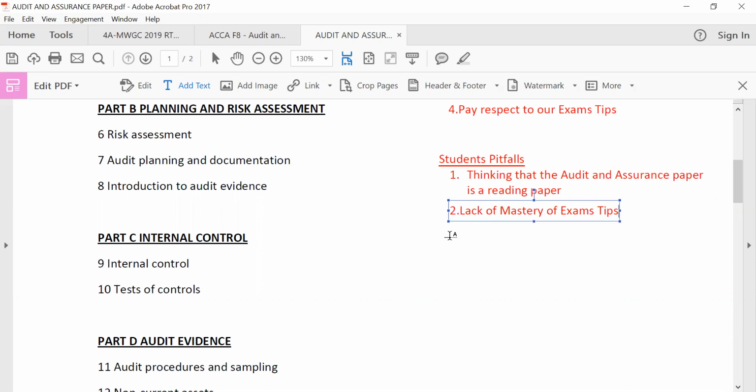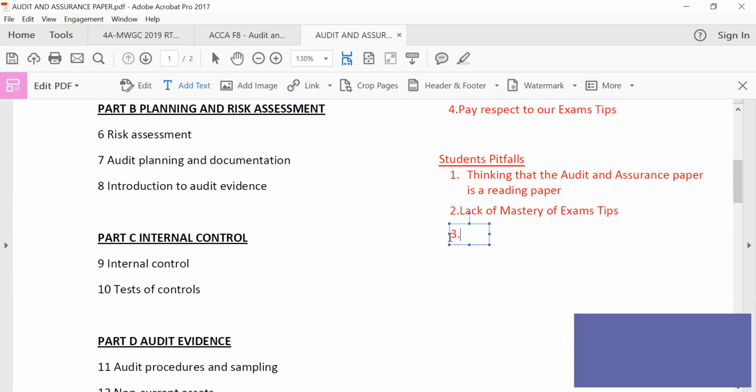Another perspective is that the student might be with a provider who is very sharp, smart in that regard, and is able to let students know the areas that are going to come up as exam tips. But still, a lot of students do not pay respect to that. They go there, it is examined, they find themselves wanting. Right. So we move on to the third pitfall.